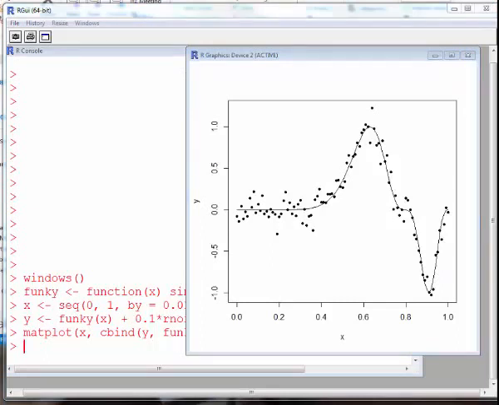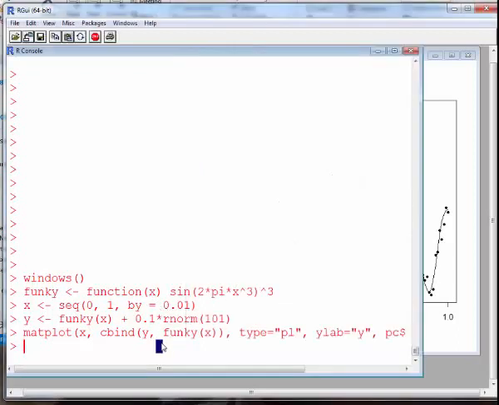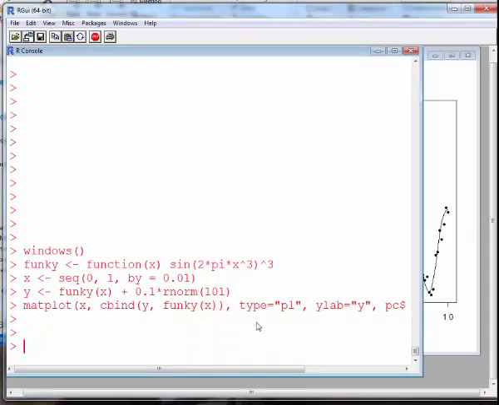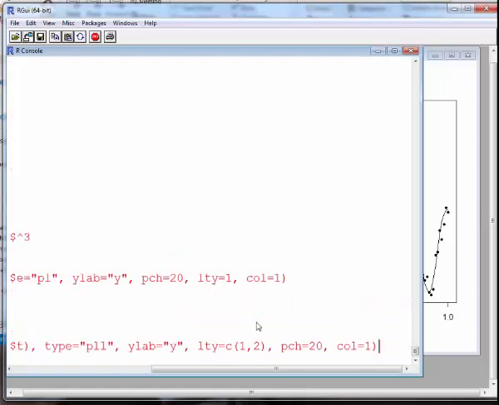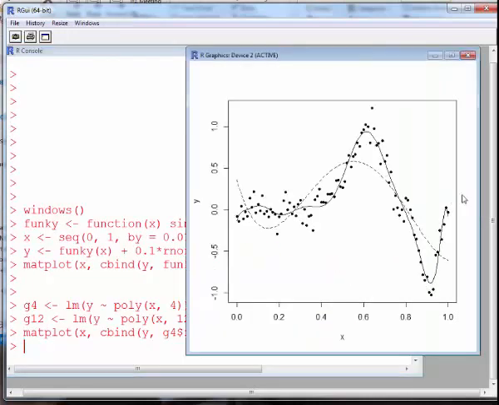So let's make some polynomial models. I'll follow Faraway here. We'll make 4th degree and 12th degree polynomials using orthogonal polynomials, just like he does in the book, and that's what this looks like. The dashed line is my 4th degree polynomial model, and this other curvilinear model here is a 12th degree polynomial model. Wow, 12th degree.